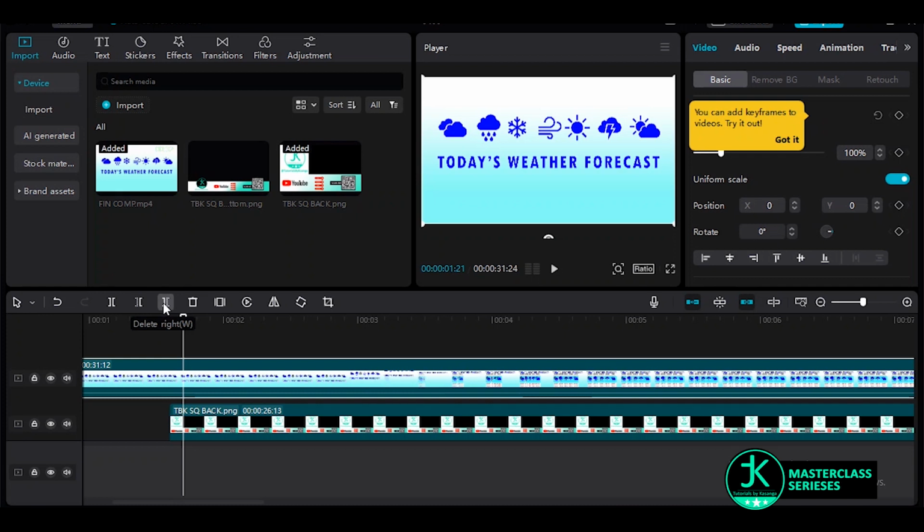To look for the keyframes. The keyframes are on your top right. Yeah, so got it. So this is where the keyframes are.